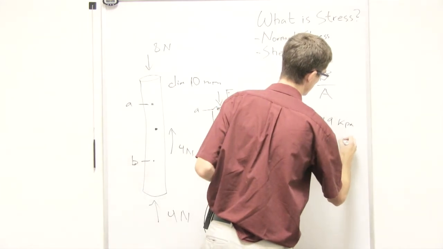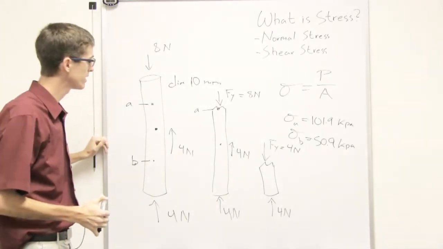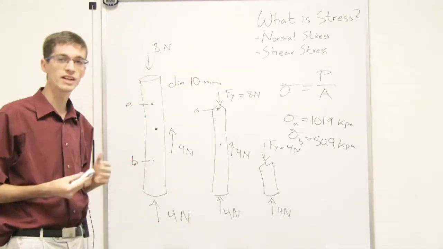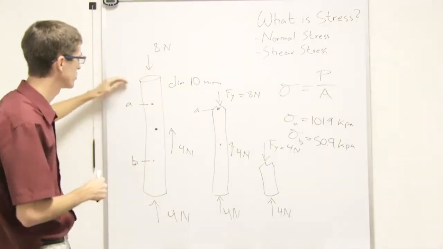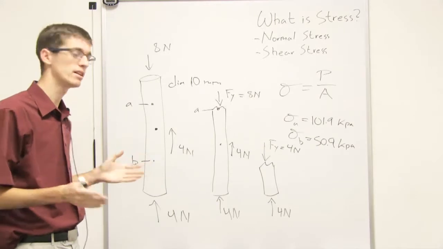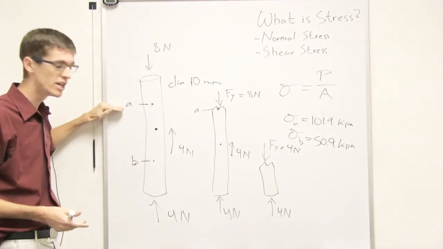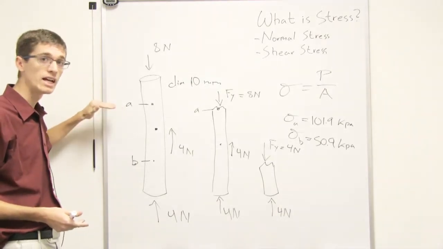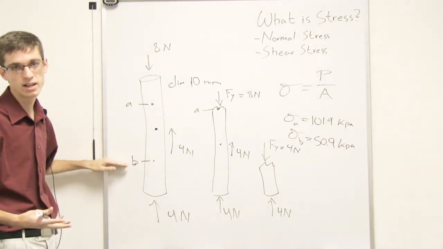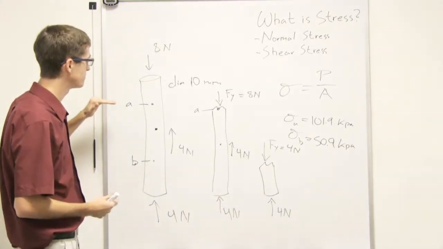50.9 kilopascals. So the important thing that I want you to understand from doing this is understand what stress is exactly, and what is affecting stress, and never make the assumption that the stress is going to be the same through the entire piece, because it's going to depend on what's going on within the piece. If we want to know what the stress is right there at A, you have to solve for the forces at A, and use the cross-sectional area at A, and you'll get something different than when you do the same thing for B. And so just make sure that you understand what's happening with what you're working with.